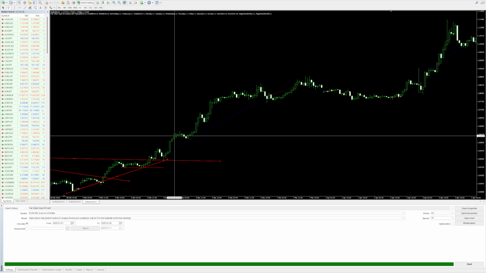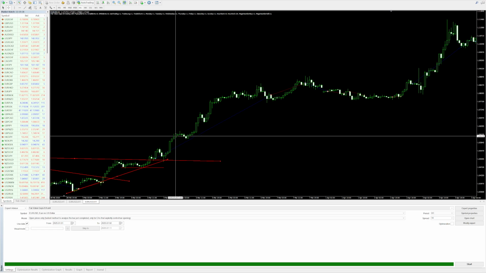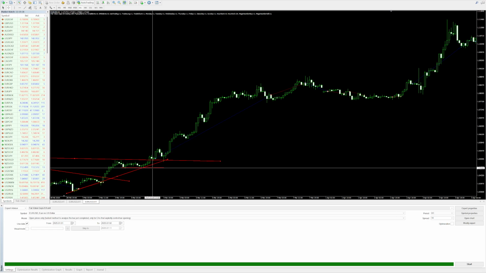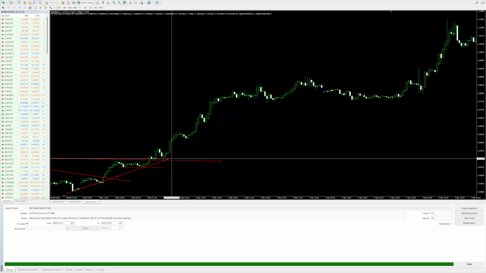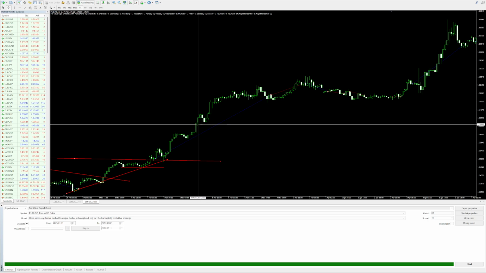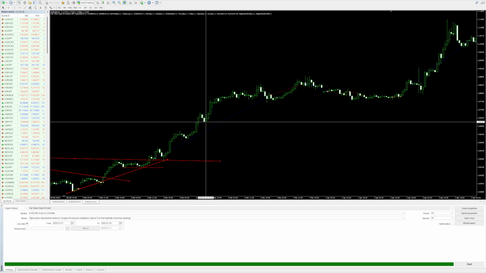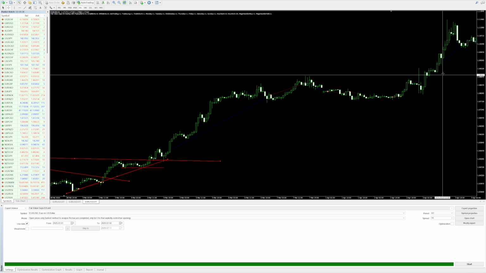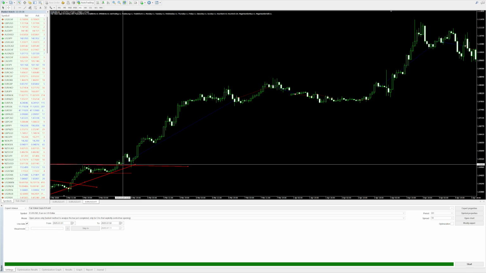Don't get me wrong, there will be instances where price will turn around and you'll be happy that you took those 100 pips, but what we can do is once price shoots up around here, we can just move our stop loss from below this low here to break even, just lock in the trade. So if it does turn around, worst case scenario, we get taken out for break even, okay? And then as it continues moving up, we can just trail below the lows. So as it gets up here, we can move our stop loss from break even and just lock in those 100 pips, okay? We can do this below the low, below the low, below the low, more or less all the way up and maximize the move as much as possible.